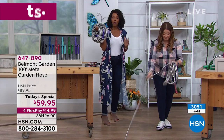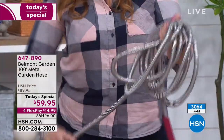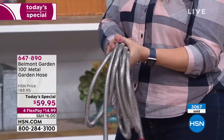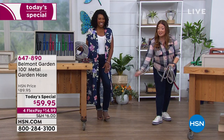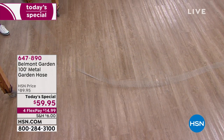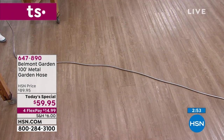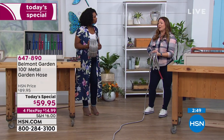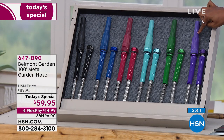The older we get, the less we're willing to be uncomfortable, the less we're willing to fight with things. Don't fight with the water hose — just get a better one. It's that simple. Look at this — I'm coiling this in seconds. Father's Day is coming up June 16th. You might think your dad's got everything, but maybe he always complains about his hose. He doesn't have to complain ever again. With the metal garden hose, you have all the benefits of lightweight fabric hoses, plus the strength of stainless steel. Choose your color: purple, green, teal, red, blue, or black.